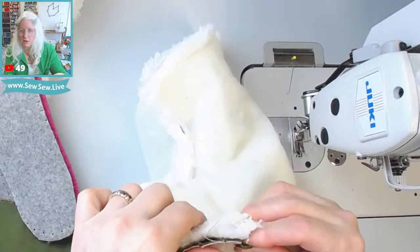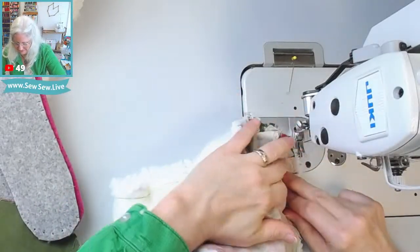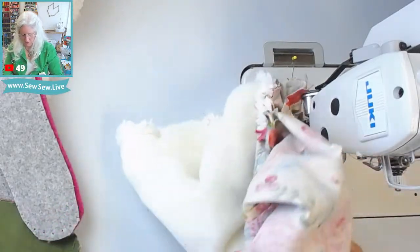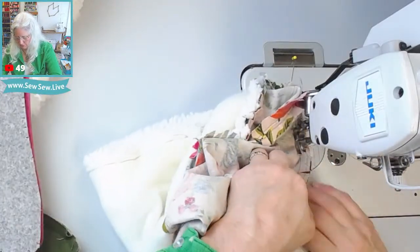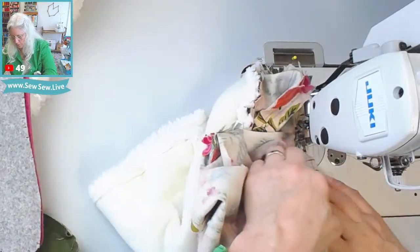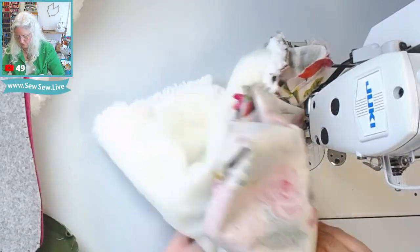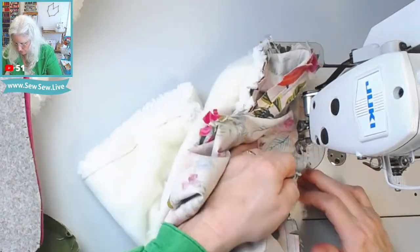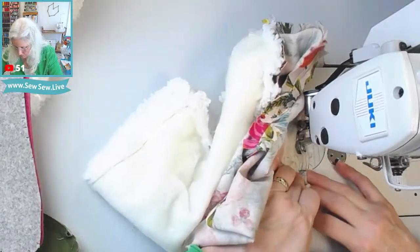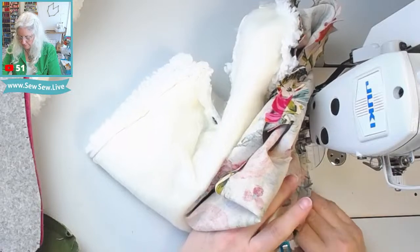You are in the home stretch right now. Oh, yeah, Sydney. You're in the home stretch. We have like 2 steps left, I think. We're going to sew this together, and then we're going to pull it up over, and then we're going to hem the top over. And I think that's it. I'm kind of doing it just to the right of my original seam.